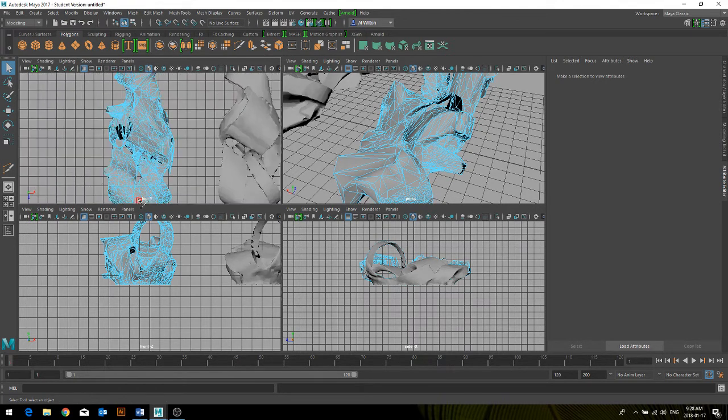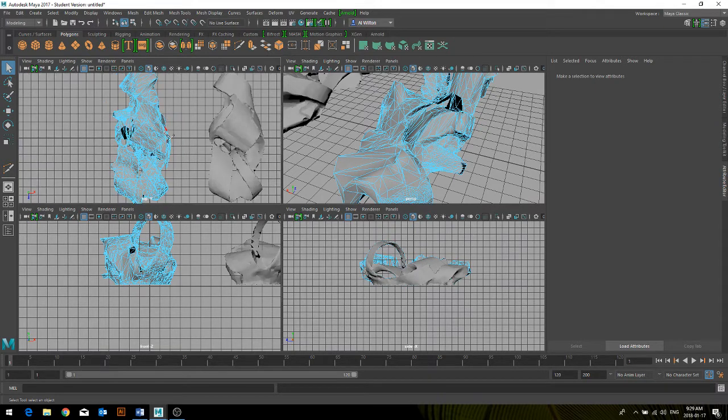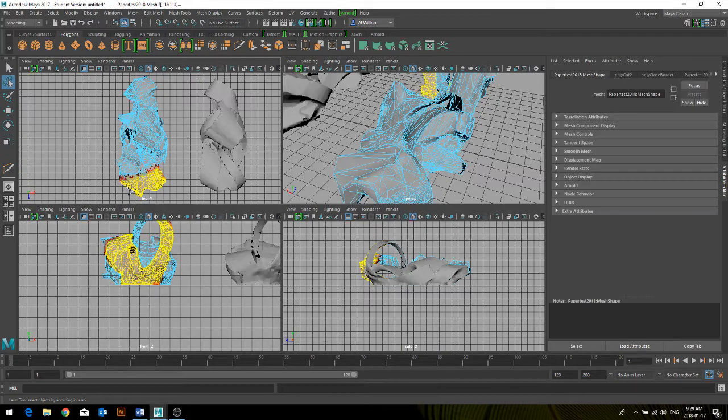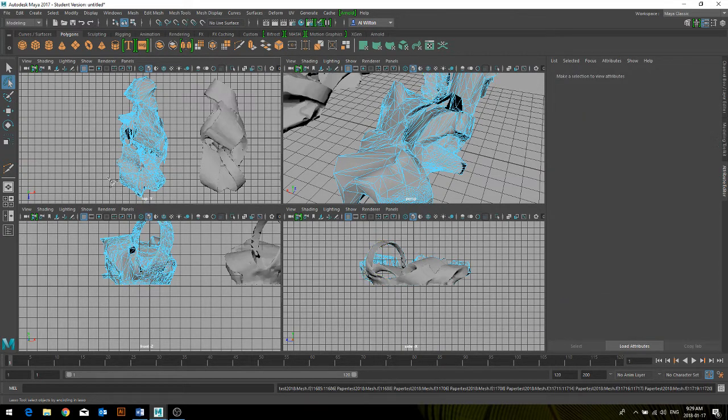As you can see, I now have that line that follows that geometry, and then I can go into the soft selection tool, or let's use the lasso tool. We can go into the lasso tool here, which is very similar to the tool in Photoshop.